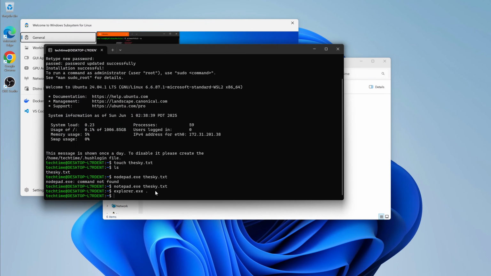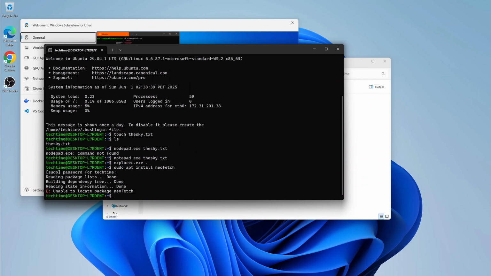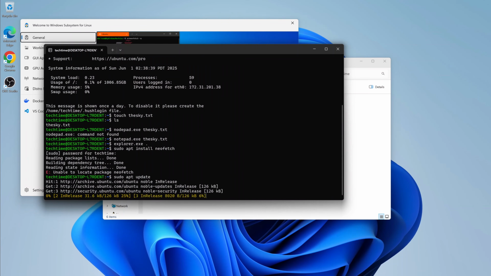So let's try installing Neofetch by typing sudo apt install neofetch and press enter. As you can see, the repositories are not up to date. So let's update it by typing sudo apt update, press enter.